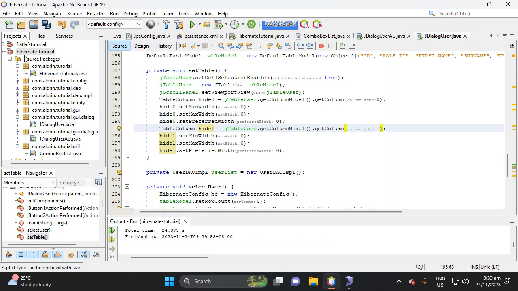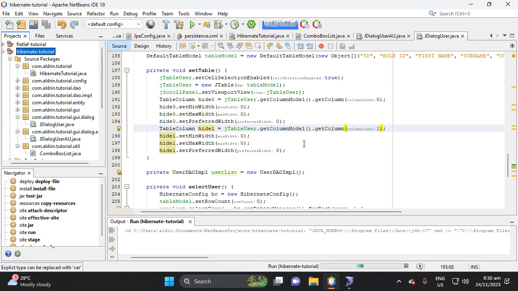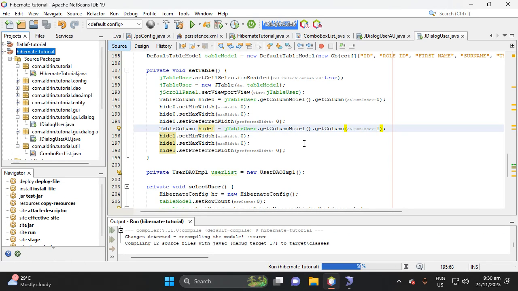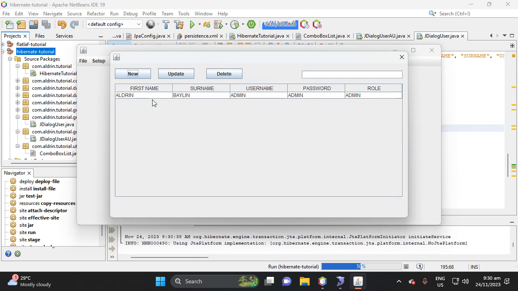Hide. So let's run to see the changes. The ID is not necessary to show, because we only care about the data of the user. So it hides.